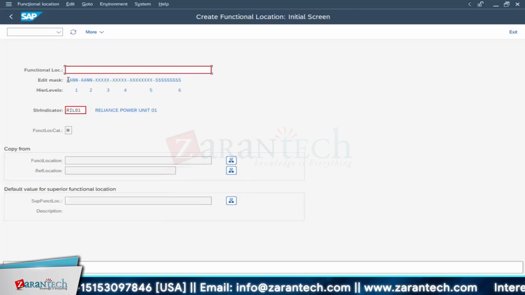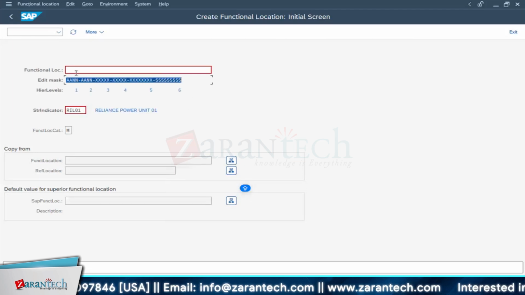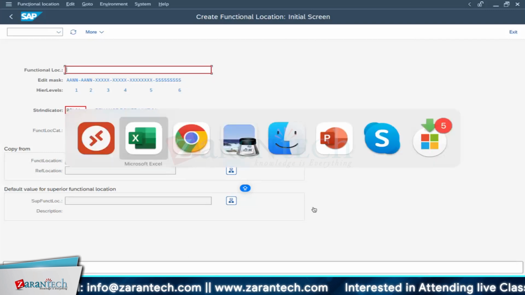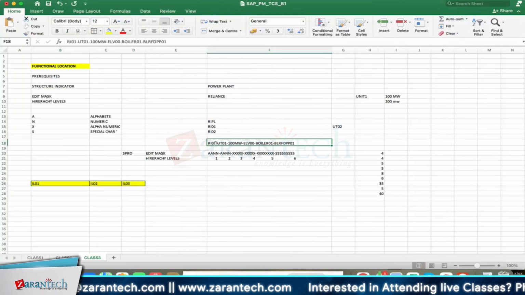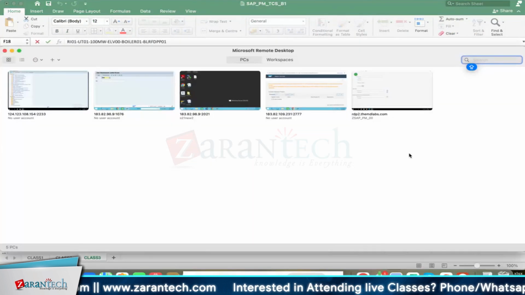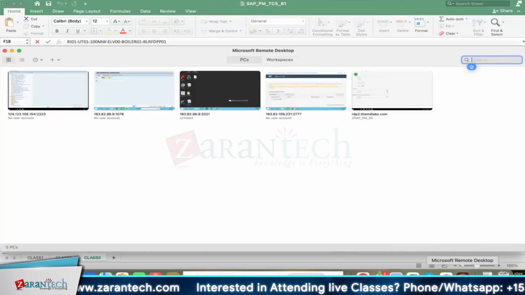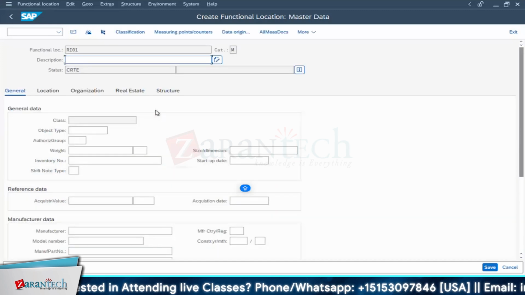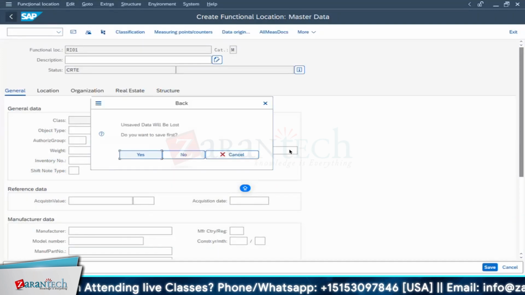Then it will give my edit mask. Here I'm creating the structure, the hierarchy. What comes first? Whatever you call it, at plant level or asset level, you can mention that. See here, I'm going for this first. How it will be helpful, I'll let you know that also. Before that, I'll go back.